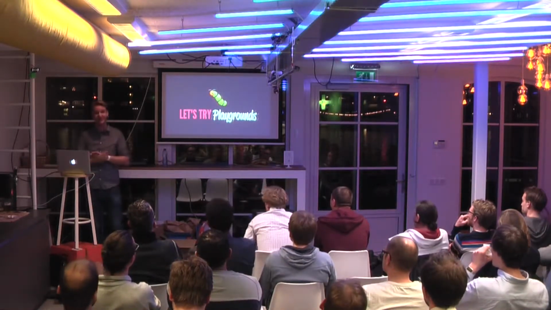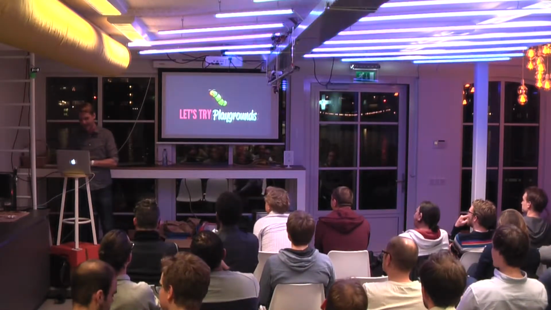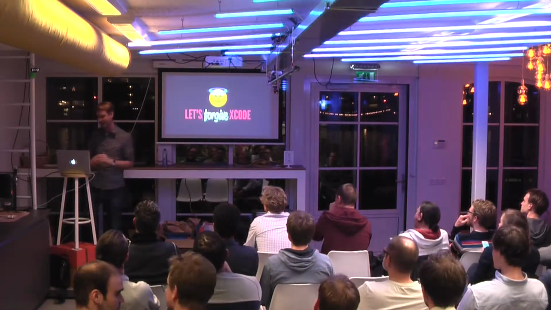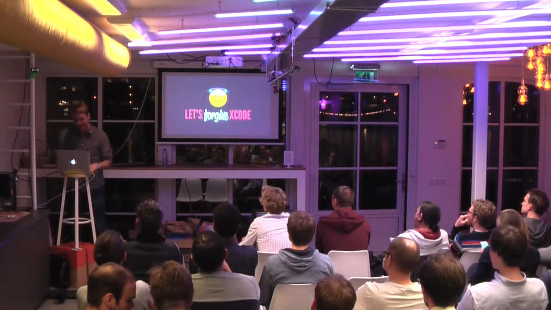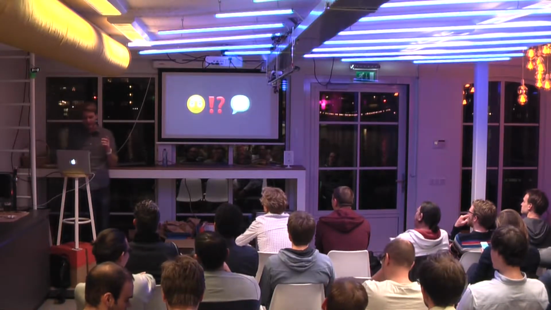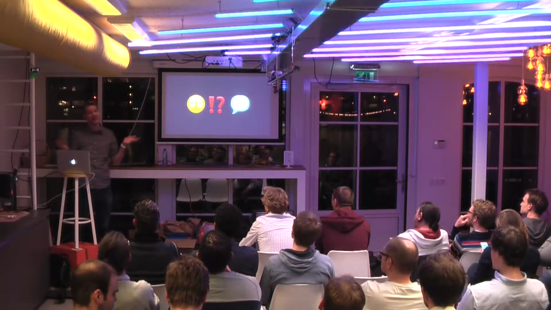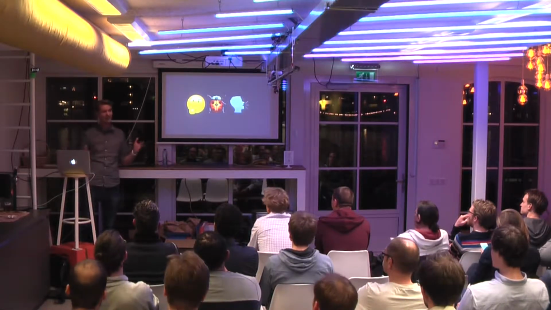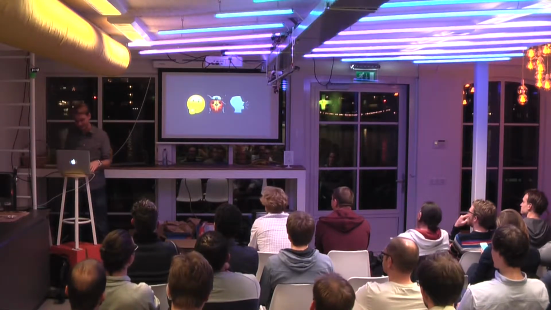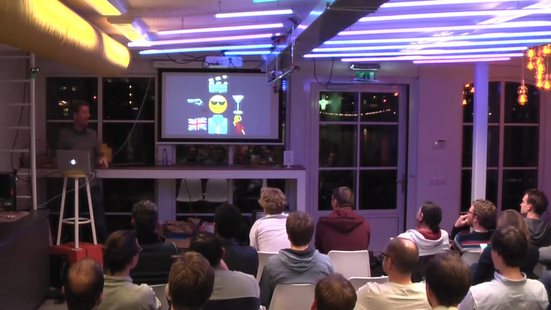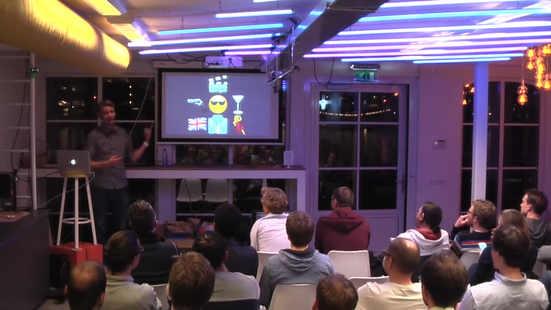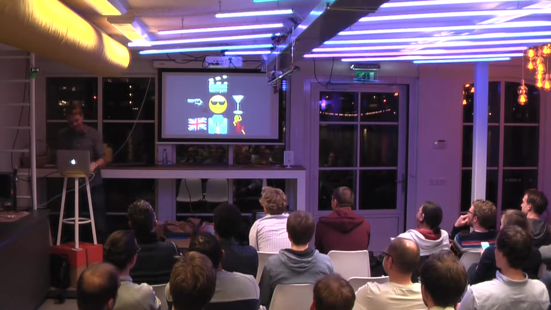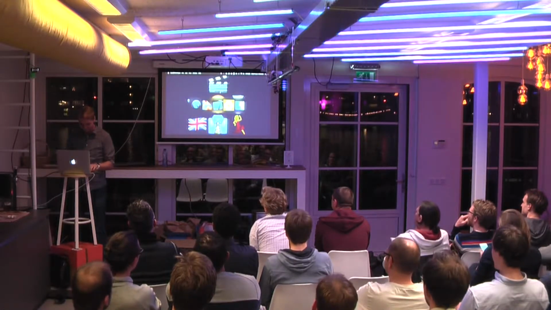So what we're going to do is we're going to try playgrounds. And playgrounds are kind of buggy, so we're going to be forgiving to Xcode. Okay, let's start. But if you don't understand anything or have any questions, just ask them. If you think there's a bug, just shout out, and then we'll work it out. And now I want to know from any of you who I mean with this. Exactly, James Bond. So we're going to start with him.